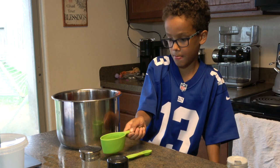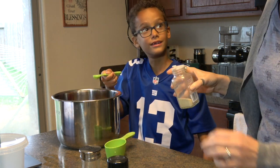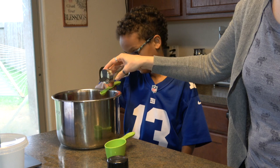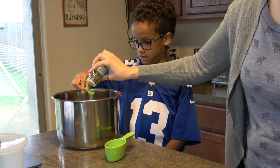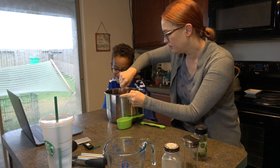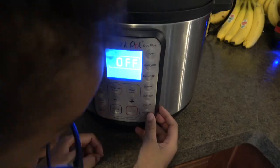Now he's going to put in 1/2 cup of water. Oh, this is big. 1 teaspoon of garlic powder. 1 teaspoon of dried oregano. And 1 teaspoon of dried basil. Okay. Then we're just going to stir this all up. This is what it looks like once it's all stirred up.